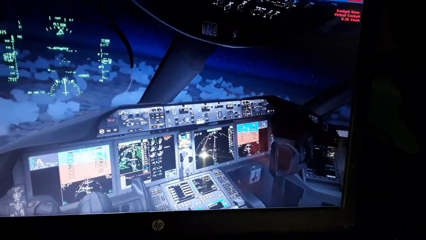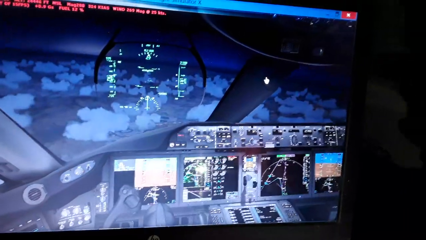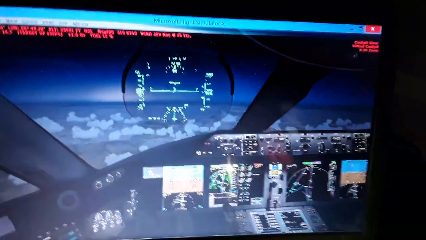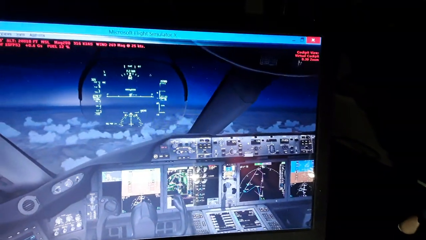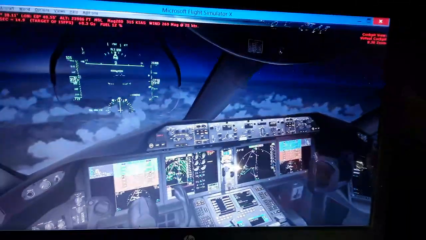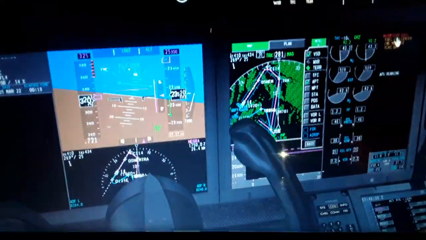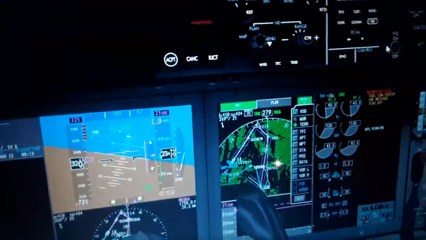And we have 6 more minutes left. So we have the maximum airspeed now on Mach 0.7.